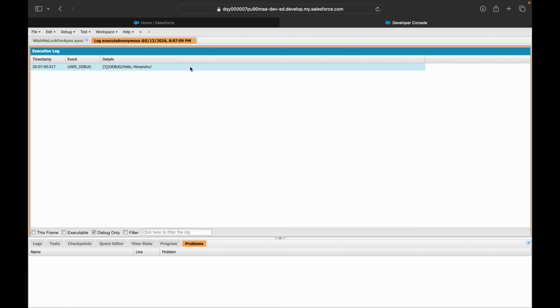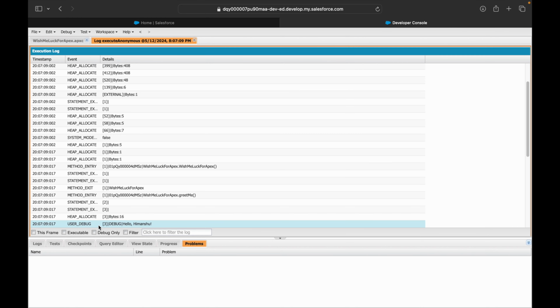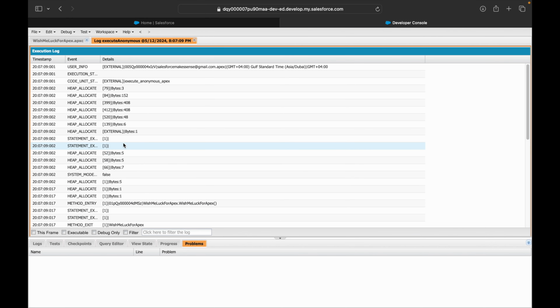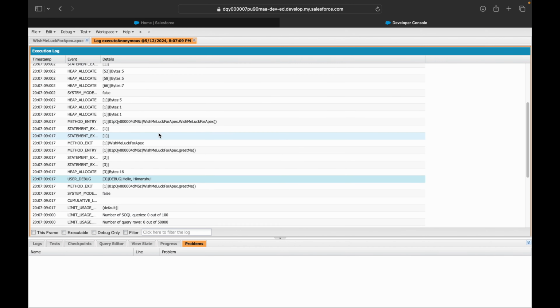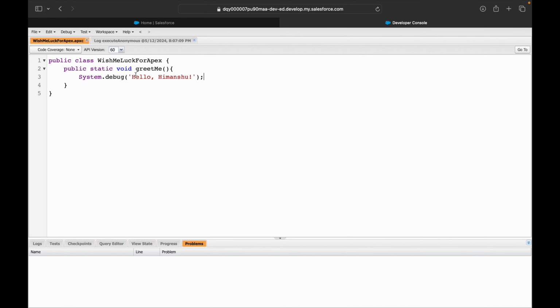All right, don't worry about what debug logs are. How did you debug it only? What's the meaning of debug only? What are these lines written here? Don't worry about anything. All of it will be covered. Just for now, get the hang of writing this syntax on your own. Obviously refer to the code that I have written here and then try to just print your name. Okay, and I really encourage you guys to put down your comments saying that yes, I was able to do this, or I was not able to do this, and then I figured it out, because that would help someone else, right?